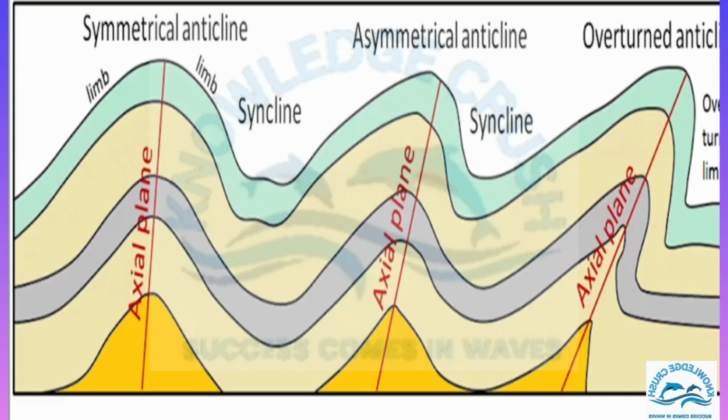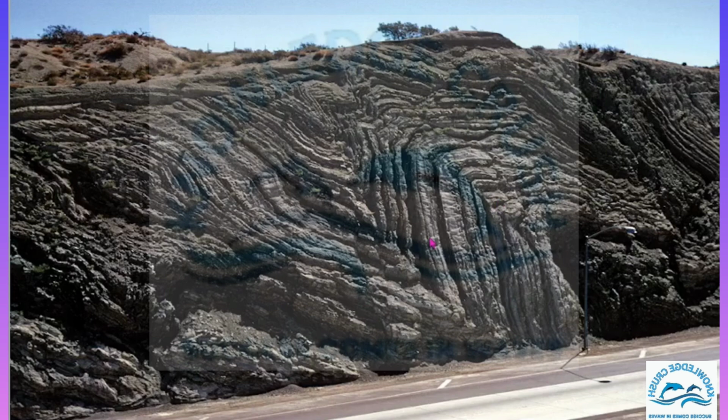See here in this diagram, this is how the folding has happened. This is the fold. So fold means twist, turn and bend. Either I can call it a twist or a turn or a bend, that is called the fold, and it is present in the rock. This is the rock and this is an example of folding.